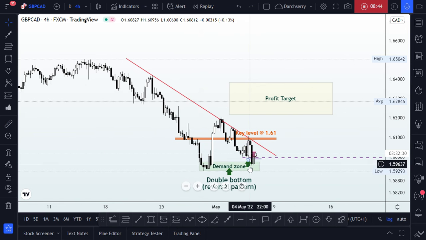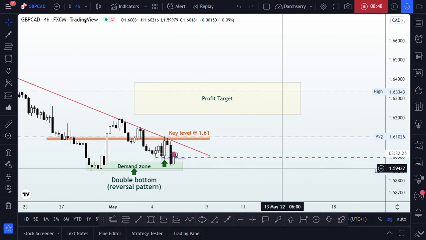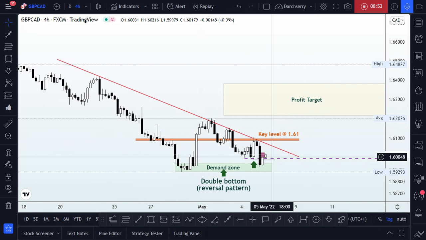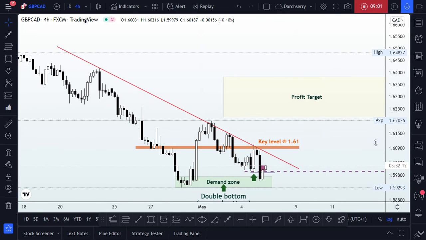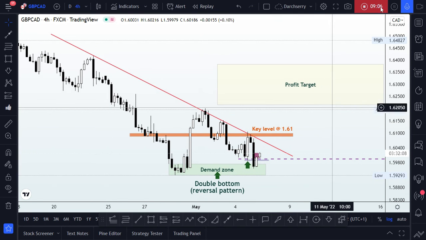So at this point, I would like to pause the video and let's see how price action plays out in the next couple of hours. And whatever happens, I will make sure I give an update in the comment section on my TradingView account. In this regard, I would like to pause the video here and keep our fingers crossed and watch what happens as time goes by. Good morning.